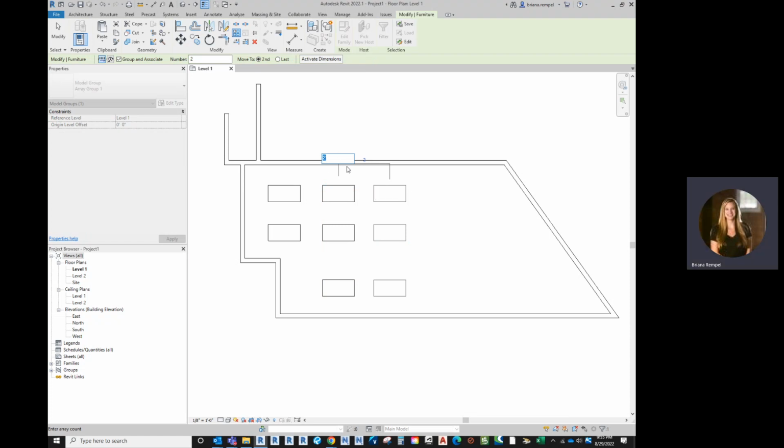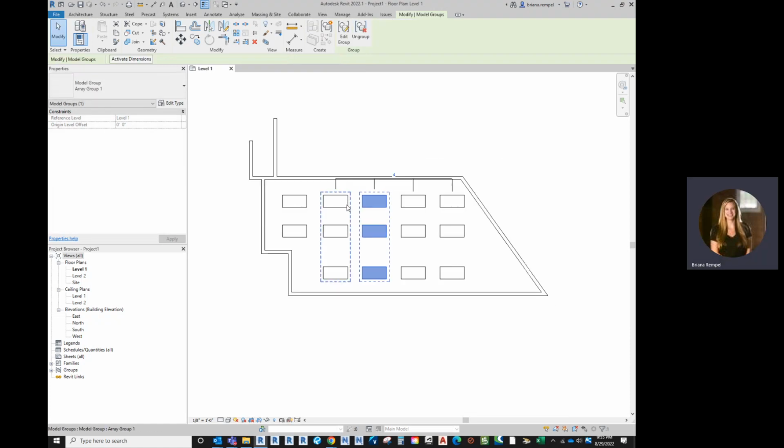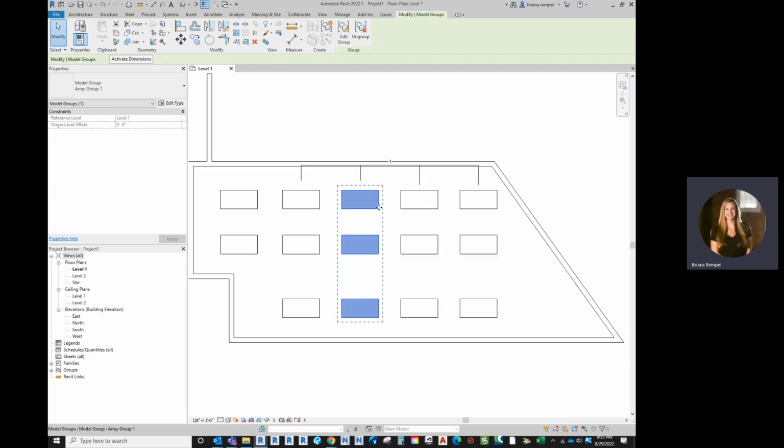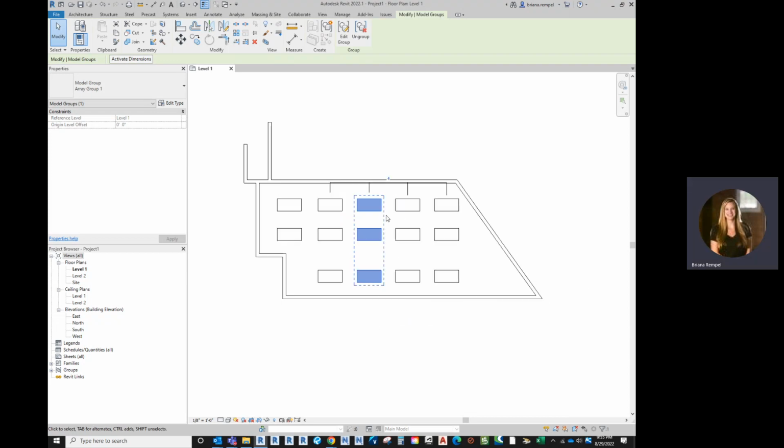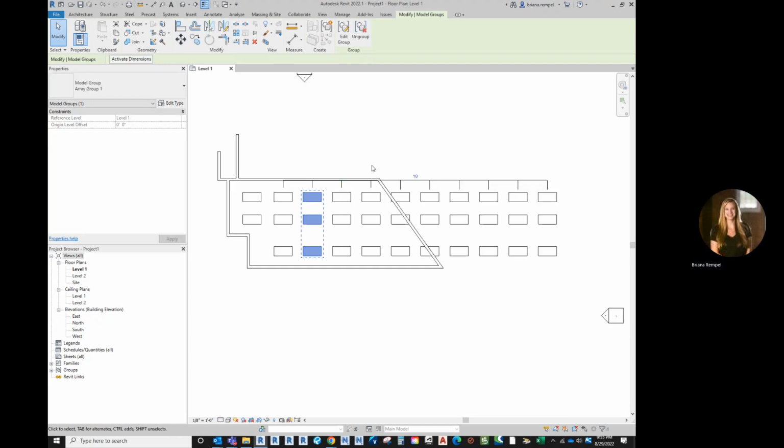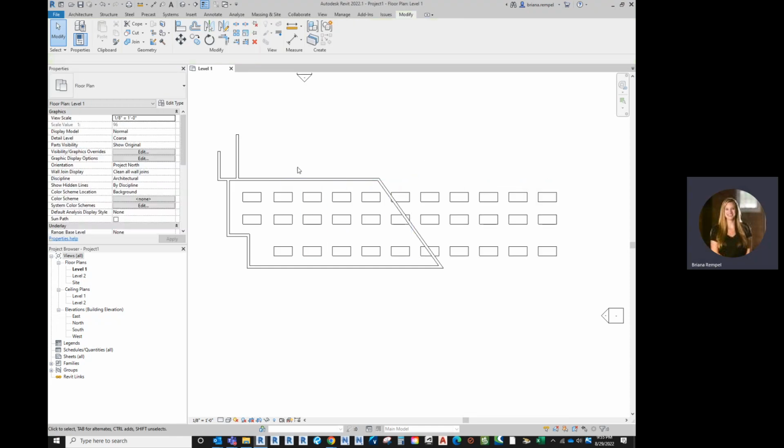And then you'll see here the 2 is telling me how many sets of that array exist. So I'm going to go ahead and change that to 4. And you'll see that it automatically spaces these out into 4 different items. Note that it is keeping the same distance between these aisles as it does from my original array. So it's going to take that little calculation and then replicate it as many times as I tell it to, always keeping that space and that distance.